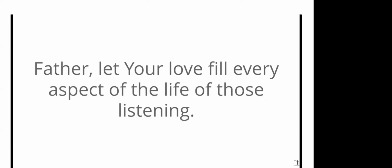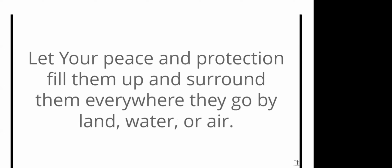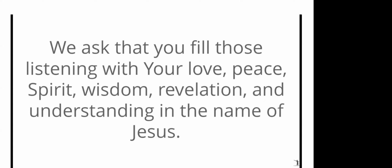Father, let your love fill every aspect of the life of those listening. Where your love is, there is no fear. Help them to recognize that. Let your peace and protection fill them up and surround them everywhere they go, by land, water, or air. We ask that you fill those listening with your love, your peace, your spirit, your wisdom, your revelation, and understanding in the name of Jesus, fresh and new, God. Let it bubble up and over again, and help them to recognize it.